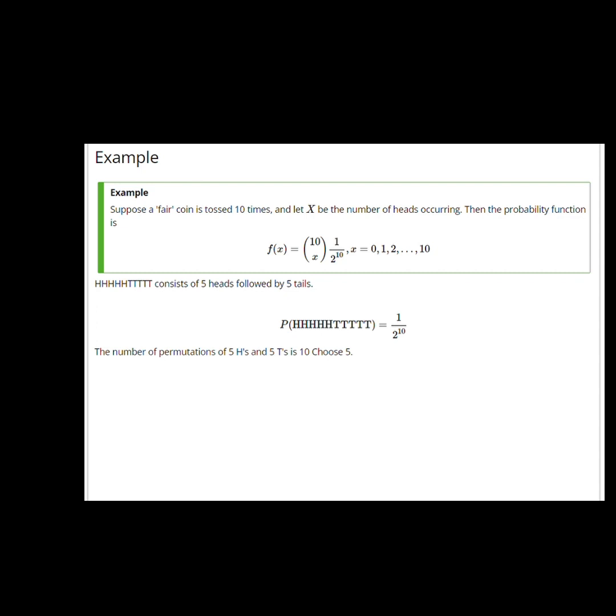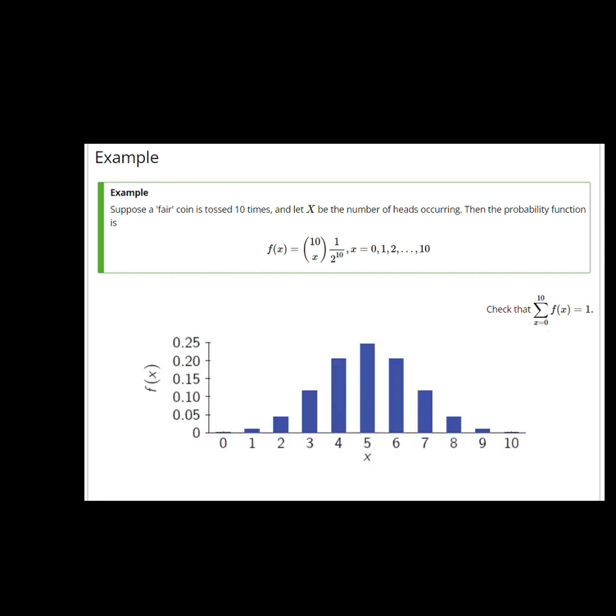Of course, we should begin by checking to make sure that is a probability function. Certainly every value of f of x is non-negative, and we'll have to check that the sum of f of x over x from 0 to 10 is equal to 1 in order to verify that it's a legitimate probability function. Although it may look like a somewhat complicated function, if we plot the values of f of x, as we've done in the histogram at the bottom, as x goes from 0 up to 10, you'll notice that the most likely value is in the middle, and the values are decreasing as we approach either of the two ends, 0 or 10.